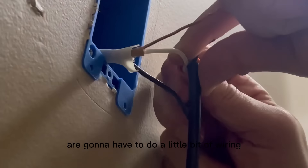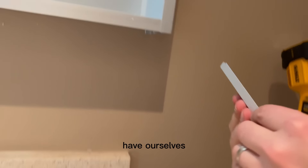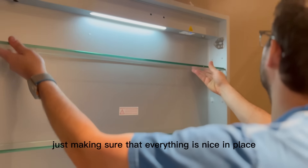You do have a usable plug-in on the inside of the mirror, which is something that I've never seen before, which I think is really cool. We'll have a couple plates on each side of the mirror, so that way it's just going to give you that nice clean look. You can see we're just making sure that everything's nice and placed accordingly.